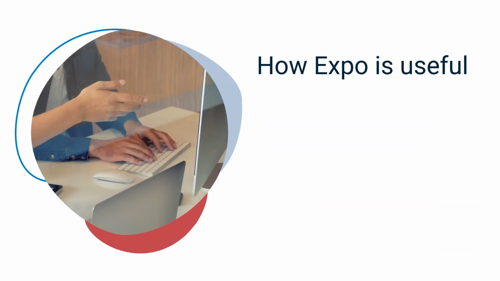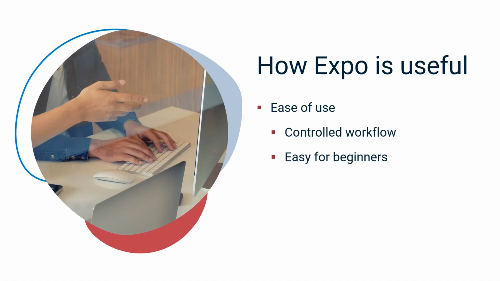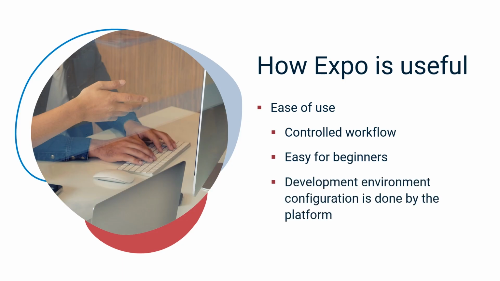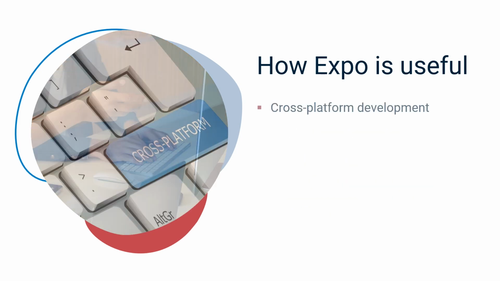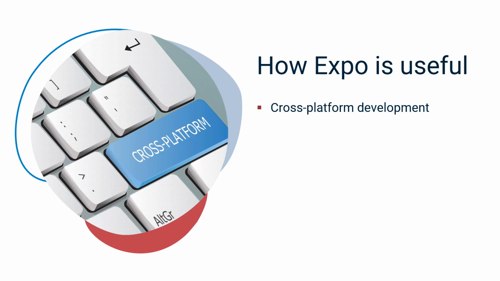Expo is incredibly useful for a variety of reasons, making it a preferred choice for many React Native developers. Let's look at some of these reasons. First is ease of use. This way, Expo ensures that the developers have a controlled workflow that is easy, even for new mobile programmers. Much of the configuration of the development environment is done by the platform, leaving developers free to start rapidly developing apps.